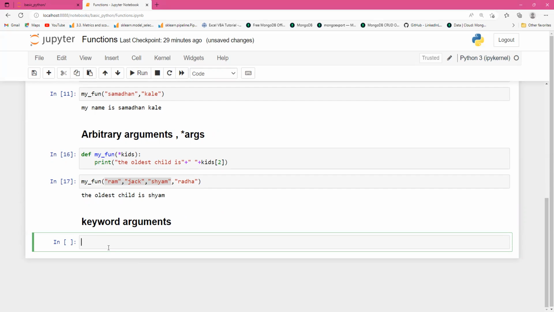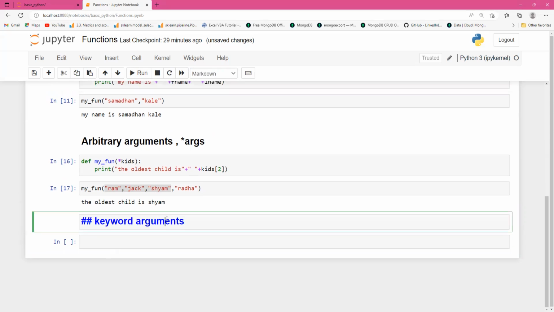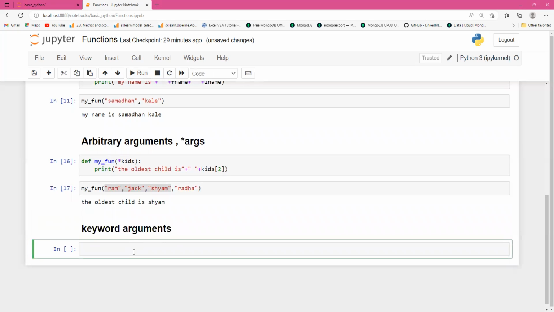So these keyword arguments are in this way. I will use here key equal to value. That means you can use x is equal to some number, y is equal to some number. So this is the way that the order of arguments does not matter.